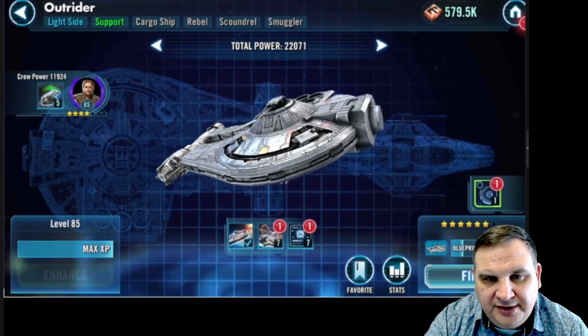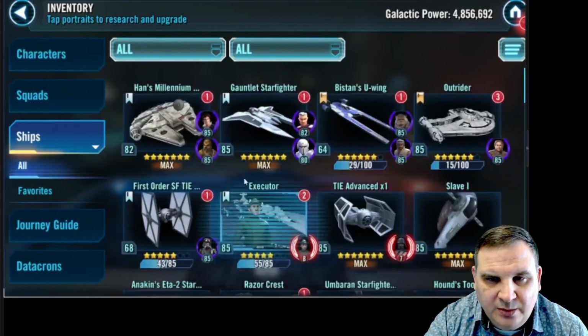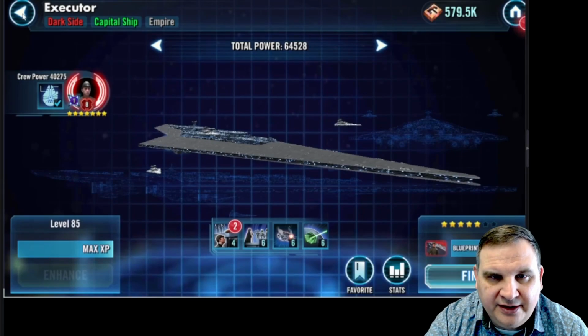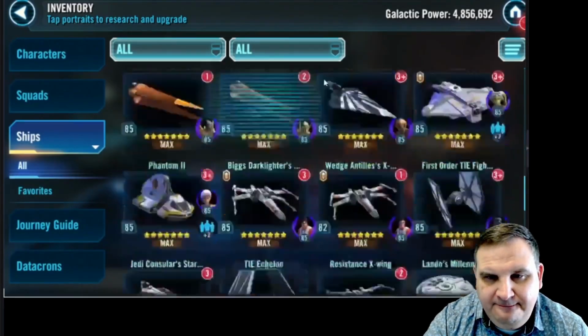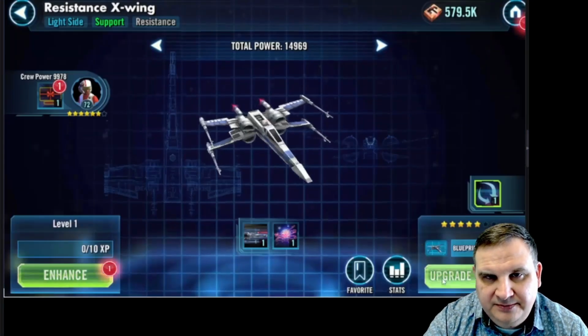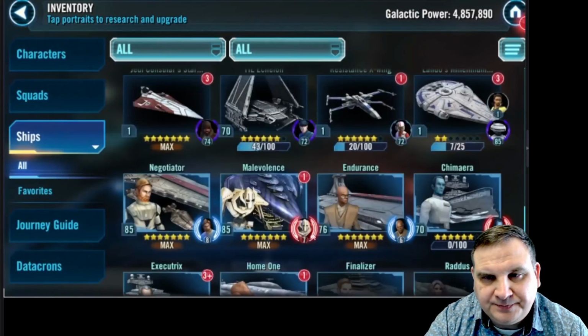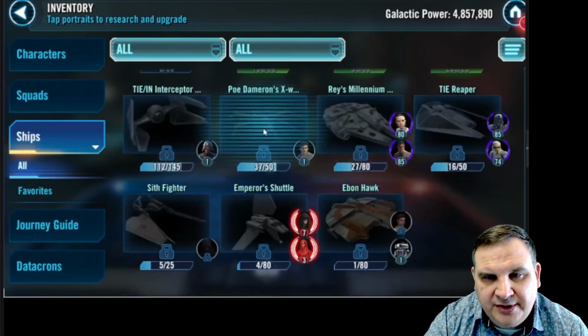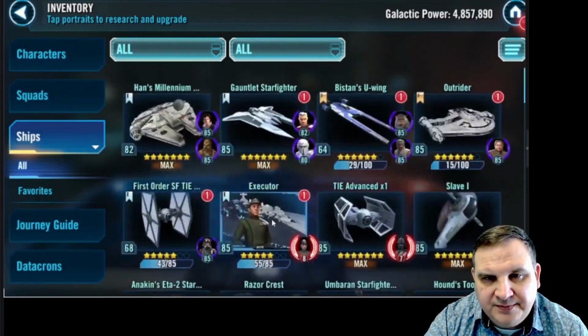Make it easier for later. Make the ship a little more effective in the meanwhile. With Dash at that low of gear, it's not that great of an upgrade, but take what you can get. Alright, not a whole lot else to do in ships. The Resistance X-Wing, we can put another star on that. Get that upgraded, and then that's pretty much going to wrap up what we get done in ships.